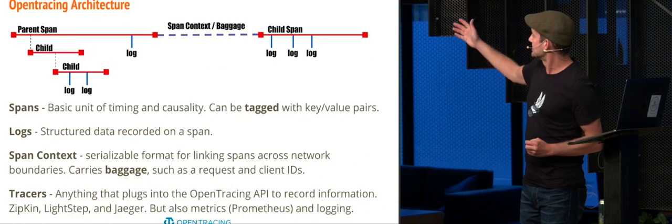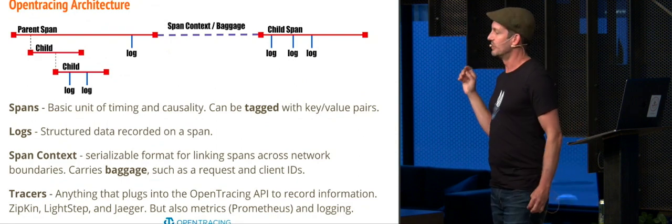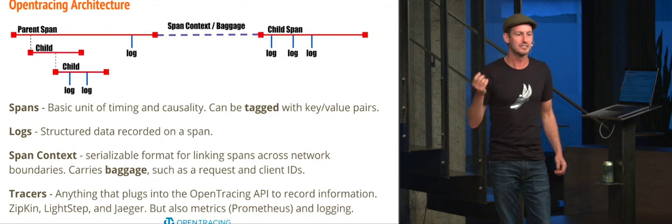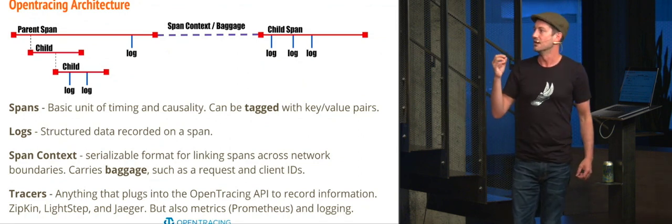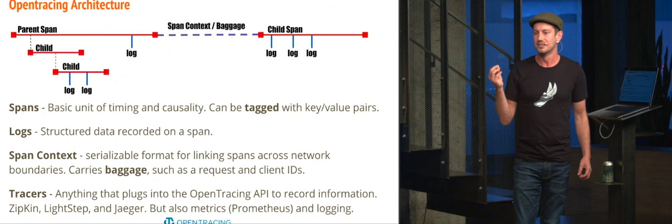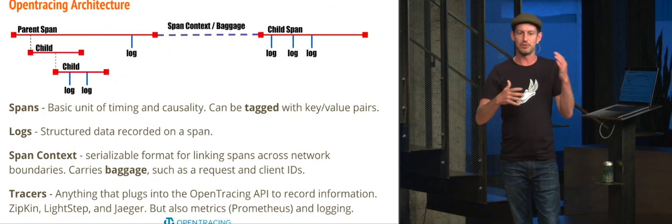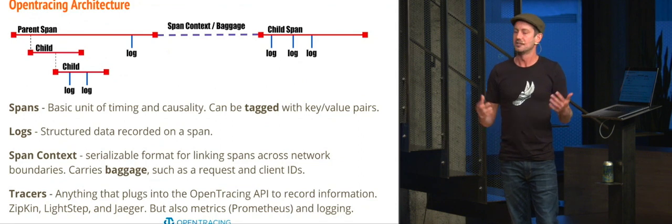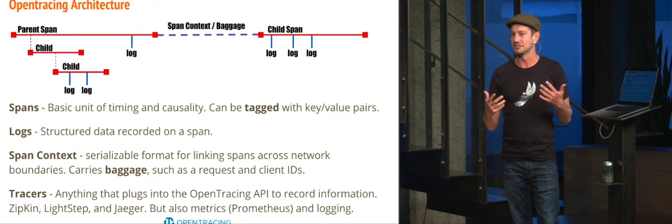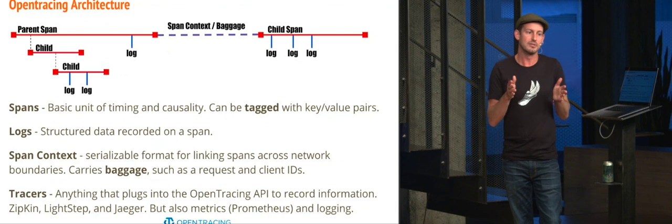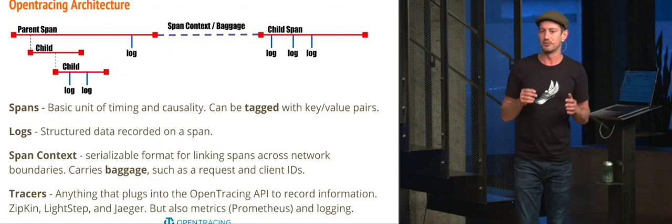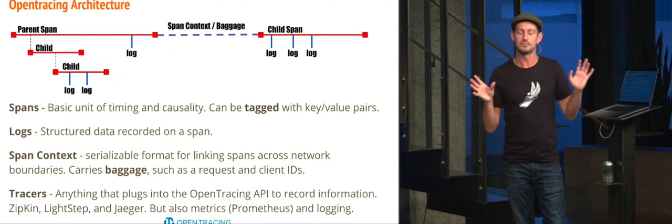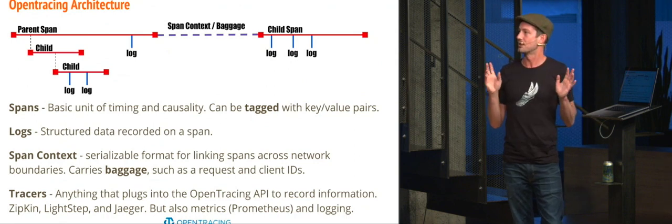So here's the basic architecture. Another way of saying architecture would be a model of computation, because that's really what OpenTracing is at the end of the day. It's a way of looking at everything your system is doing and describing that computation, that parallelism, all of that concurrency from the perspective of distributed transactions. So rather than describe the specific details of everything that's going on, you just want to know what your system is doing in terms of distributed transactions.